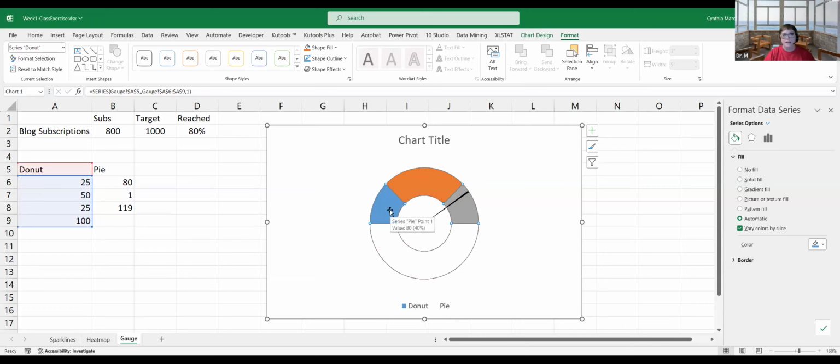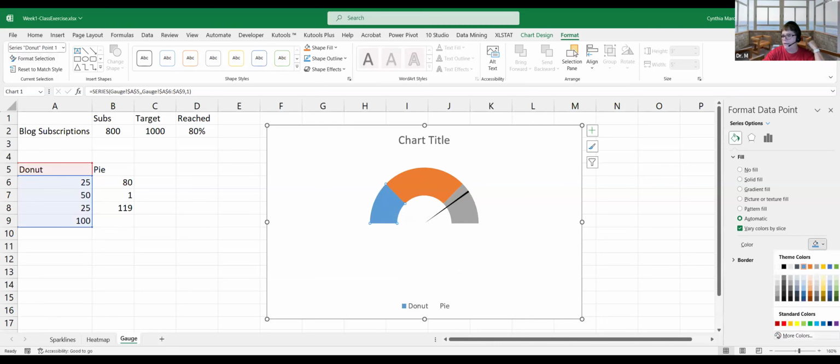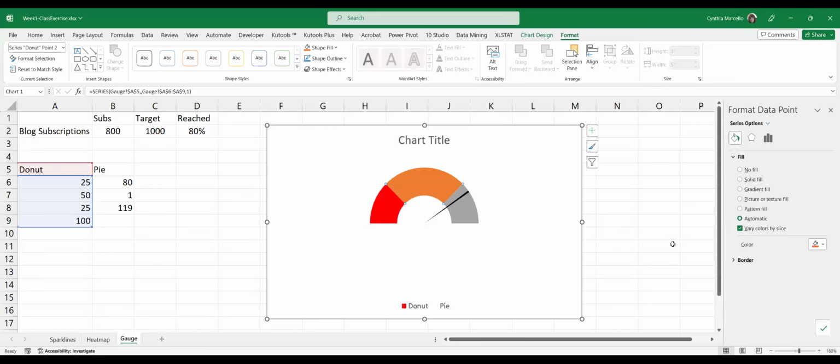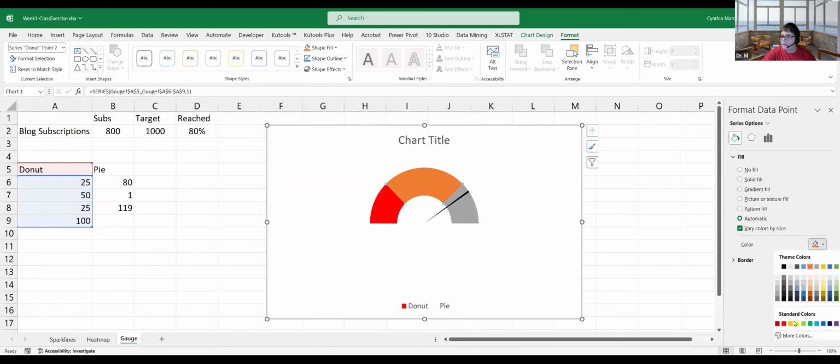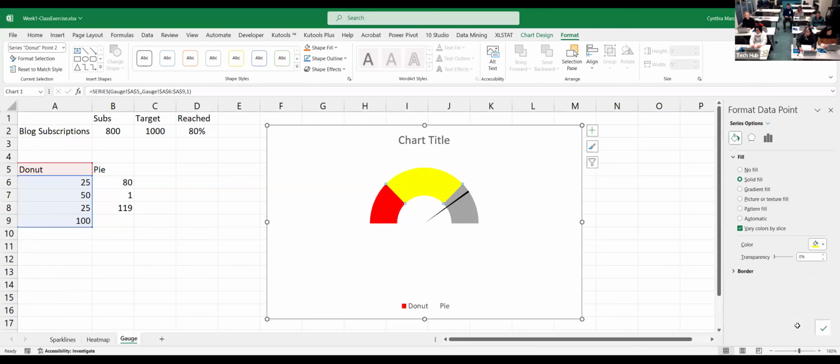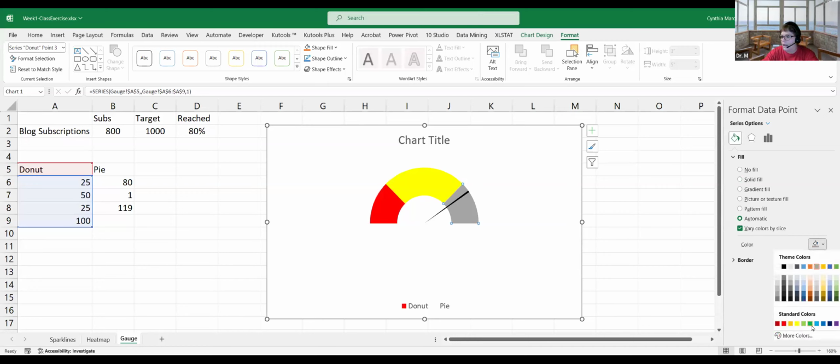So what is it we need? Well, not the series donut. That's all of it. We're going to keep arrowing, and now I see it. Series donut 0.1. See, it's hard to select portions of a chart without having a guide, and that's what this little drop down is here for. So now I know series donut 0.1 is blue, and now I'm going to change that to red. Then I'm going to press control arrow, right? And I'm going to make this yellow. It's just visually so much easier to do it this way. And then control arrow one more time. I'm at series donut 0.3, and I'm going to make this green. There we go.